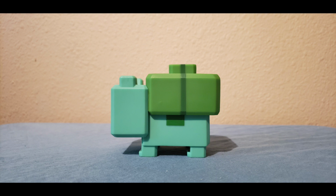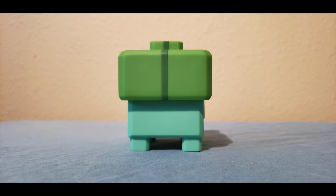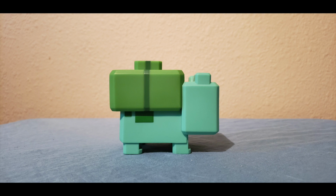This series of figures has been some of the best translations from pixel to plastic I have ever seen. They have done a fantastic job, and this Bulbasaur is yet again another highlight for me. Wicked Cool Toys, I don't want you to make any other toys but this. Stick strictly to the Pokemon Quest series, please.